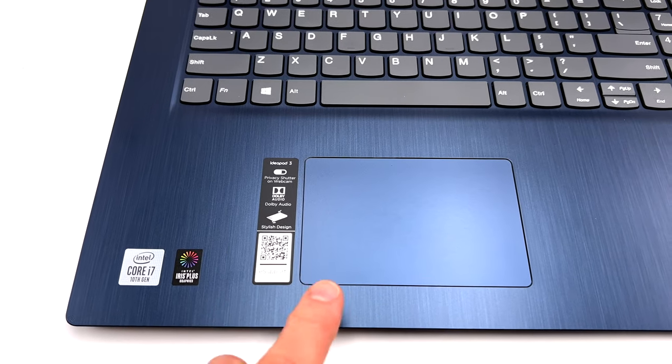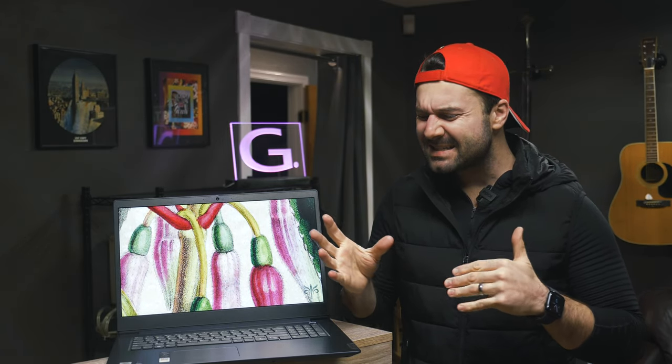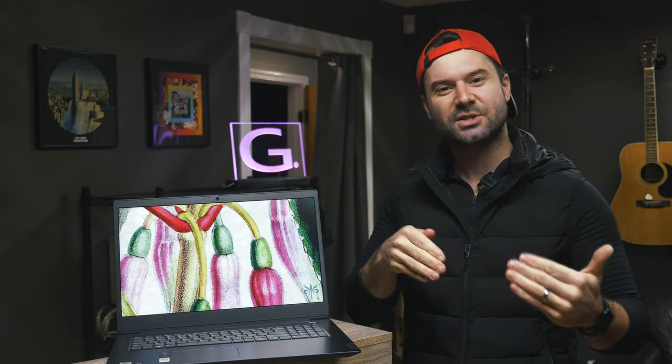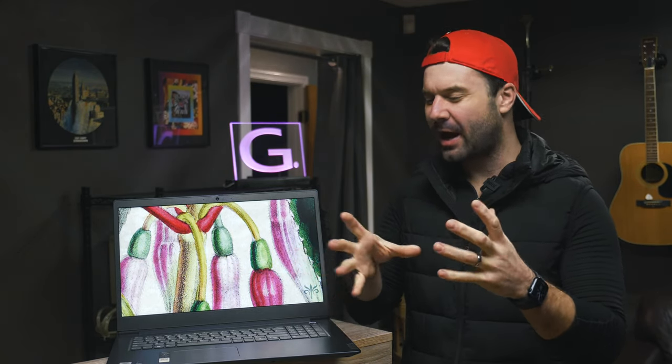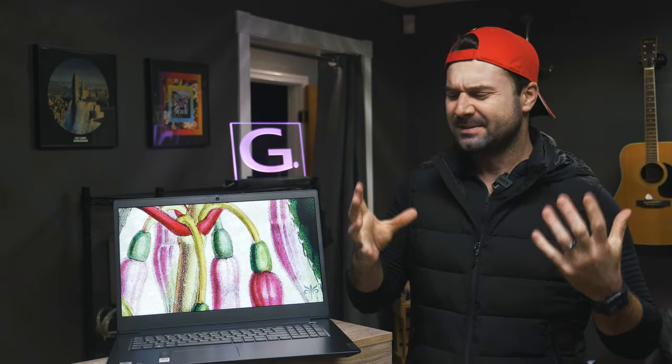The trackpad on it, for a 17-inch computer, is a little bit on the small side. We kind of wish they made it a little bit bigger, but nevertheless it does do multi-touch pretty well. It distinguishes the left and right click pretty well, and ghosting on it isn't too terrible — when you push the mouse somewhere, it more or less goes where you want it to. Its biggest penalty is the size, but out of a 10 it's like a 7 — above average, but they could have just made it a little bit bigger.